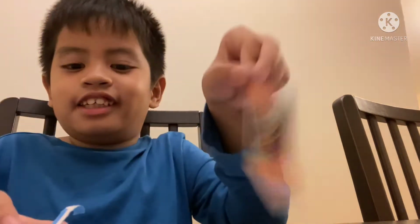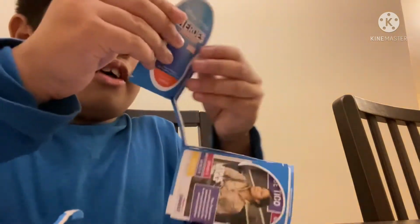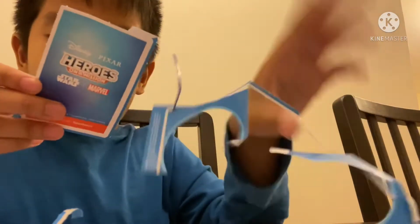I got Rocket Raccoon and Forky. One for me, one for Mommy, one for Eli. Hey, you keep interrupting my show. Sorry. Whoa, we got Raya from The Last Dragon. What is this? Rose Tico. Whoa.